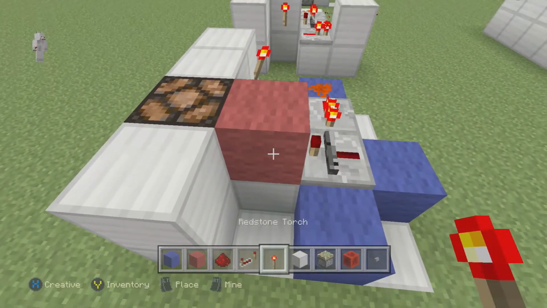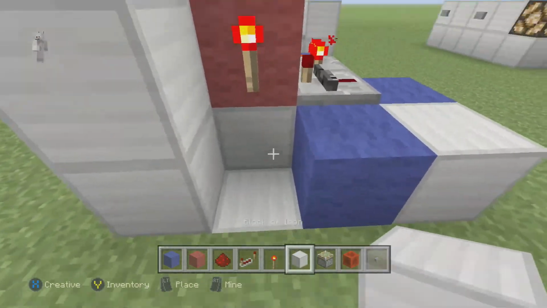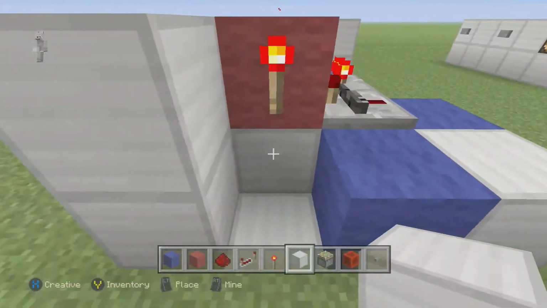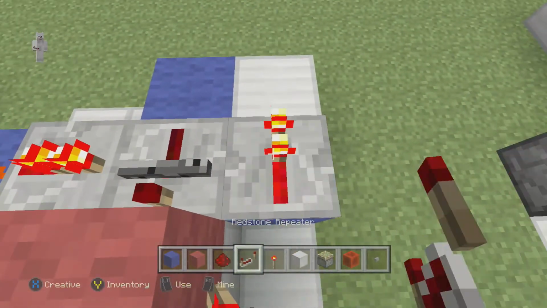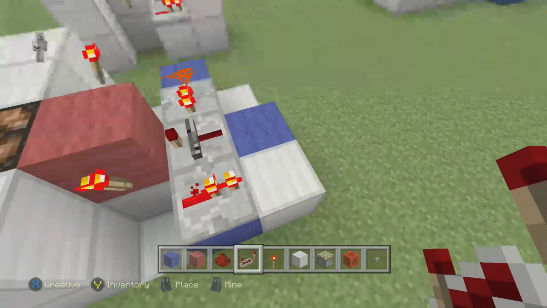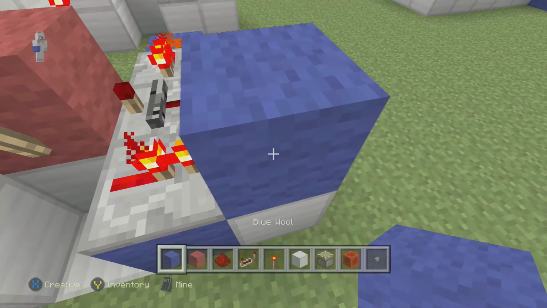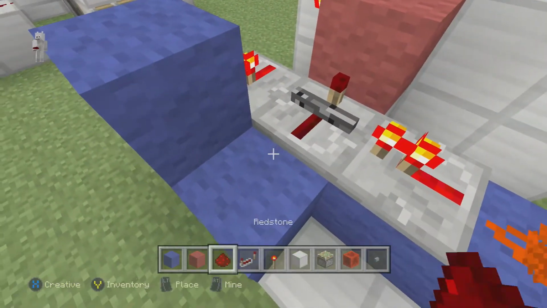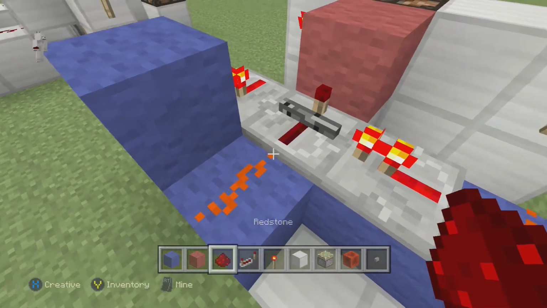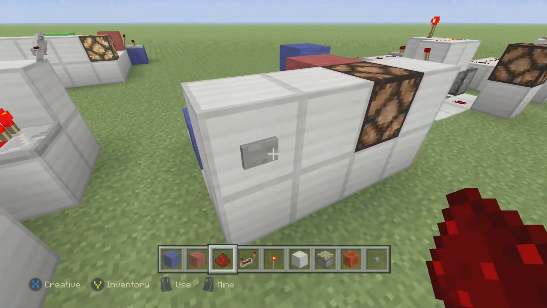You're going to stick a redstone torch on top of there. Now if you're wondering why I'm putting iron down there, these blocks really don't matter on these two. You're going to stick a redstone repeater on there like that. And this is going to be another circuit. This is important. This is a circuit block. I'm going to stick another redstone dust on there.